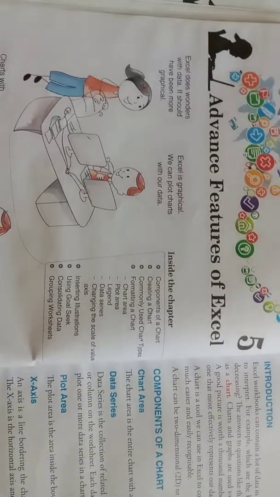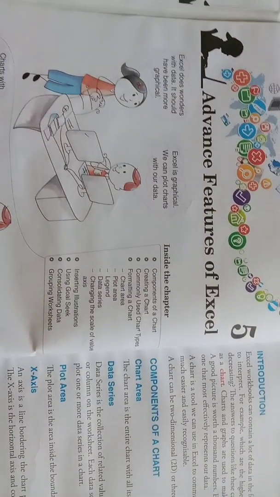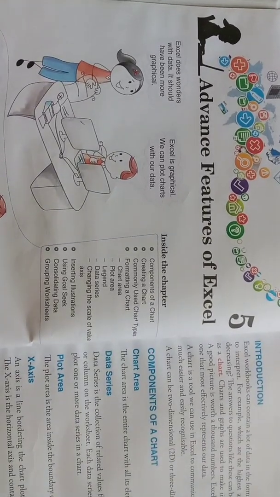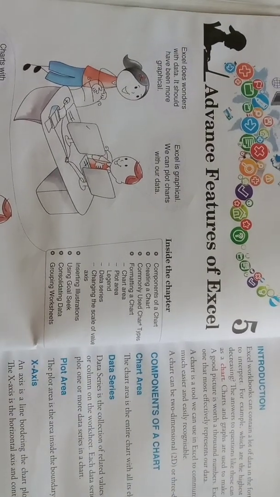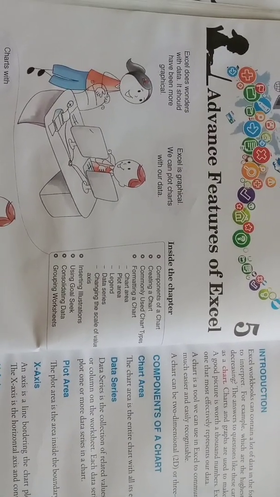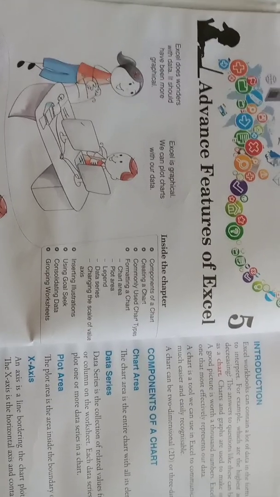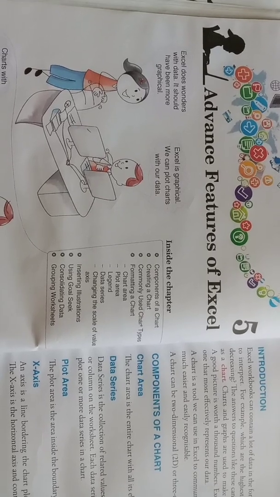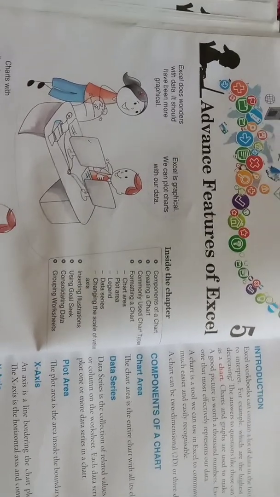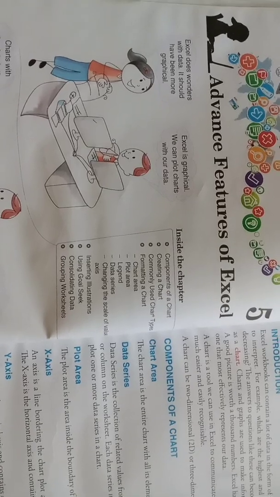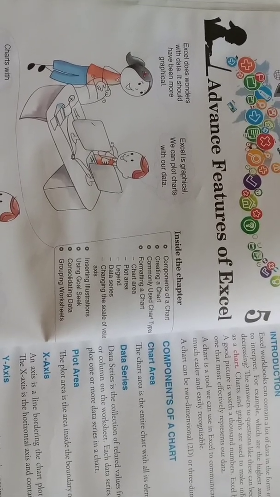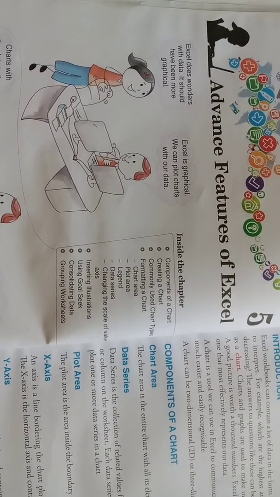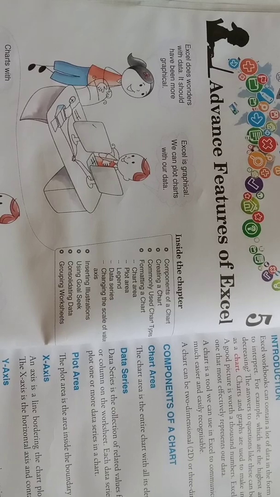In this video, we'll talk about the components of the charts. Components of the chart means how many types of charts there are. Creating a chart, how to create a chart. All the things are available in the chart; we just have to give them one click. Commonly used chart types, we'll talk about that also. Formatting a chart means whenever we make some changes on the chart, it is called formatting a chart. Chart area, plot area, legend, data series, changing the scale of the values axis.